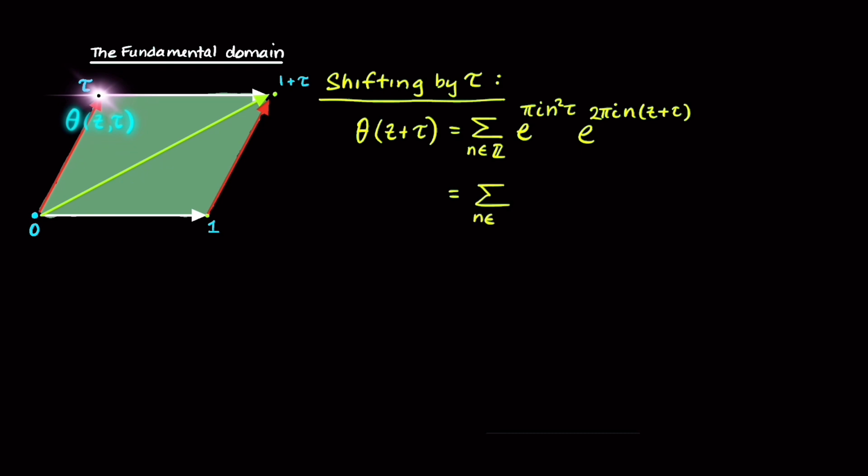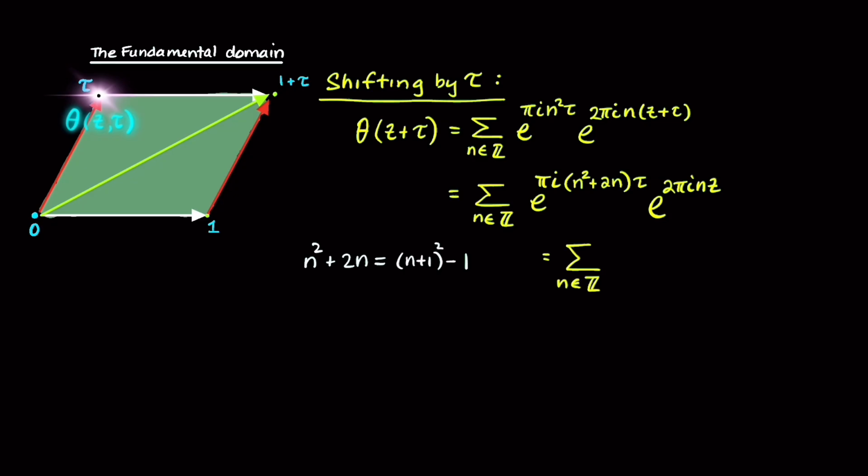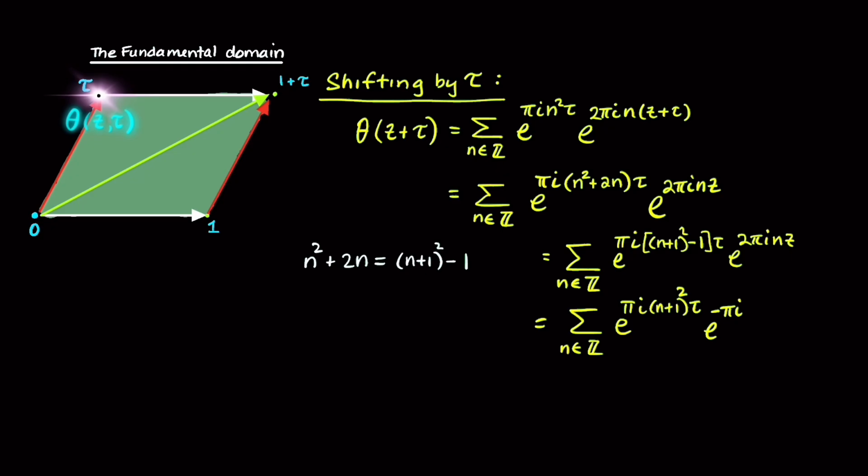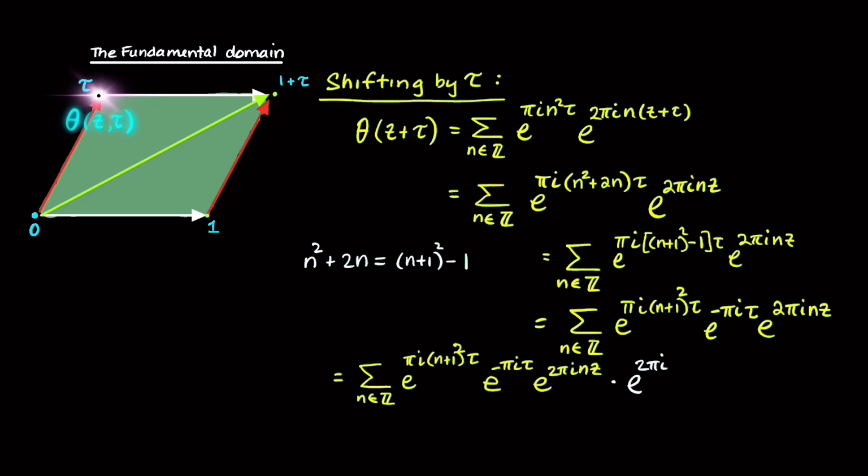By shifting the function by tau, we realize that there is a quasi-periodic nature to the function. And here what we're doing is completing the square to rewrite the sum in a more natural form, which exhibits or factors out the exponential, which ultimately relates to a phase factor change.